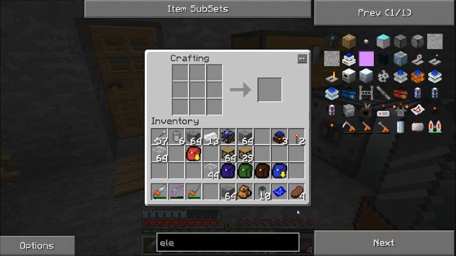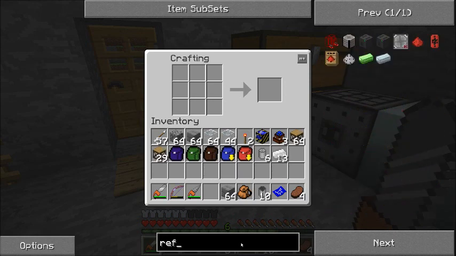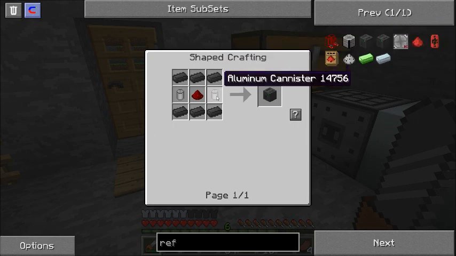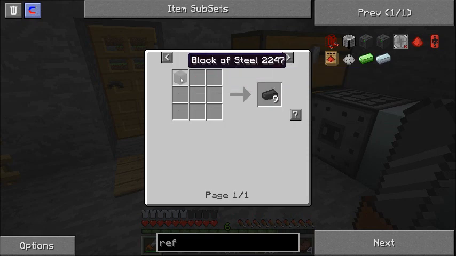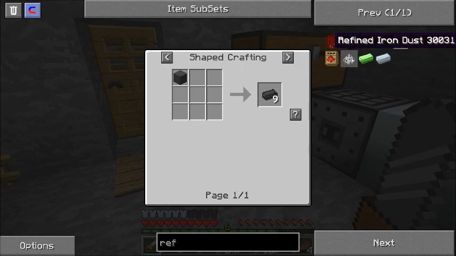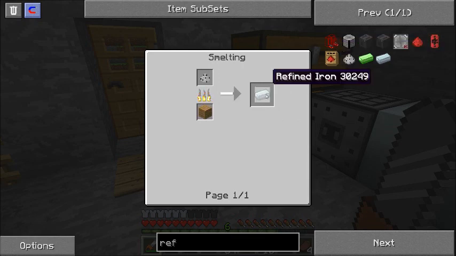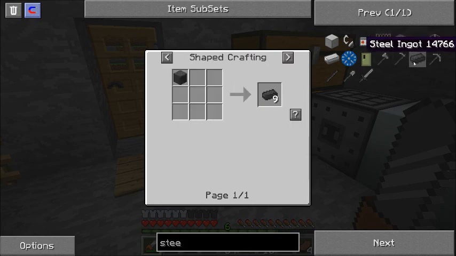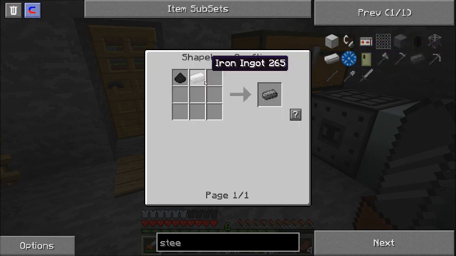So let's turn on and look at refinery. I don't know why refinery's in there twice. So I need steel ingots, two aluminum cans, so the steel ingots. That doesn't do me any good. Okay, so how about refined iron dust? That gives me refined iron, that doesn't help me. How do you make steel? Oh, there we are. Coal dusted iron. So we need iron and coal dust, which we make by putting coal in. Okay.